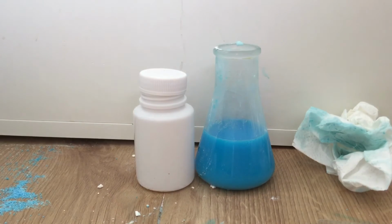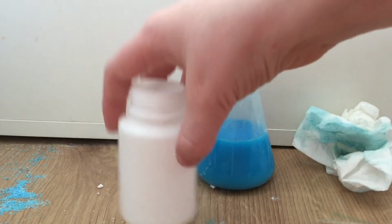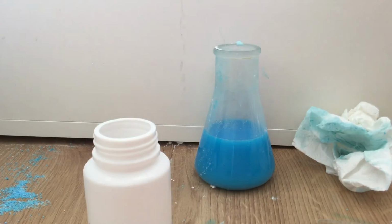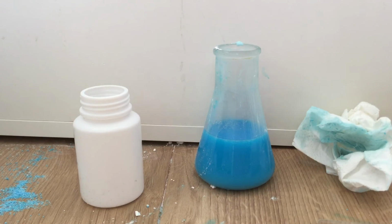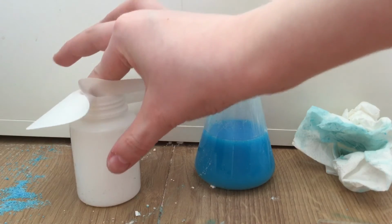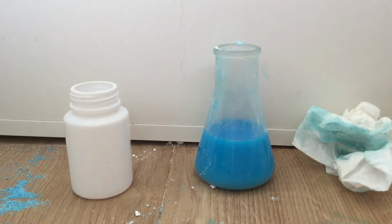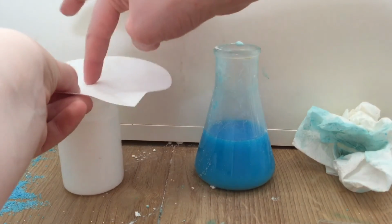So you could use two layers of filter paper. This stuff isn't that hard to filter though. And even in some of the water, even some of the precipitate separates from the water going through filter paper. So either you do two at once, or you could filter it once and better filter it again.